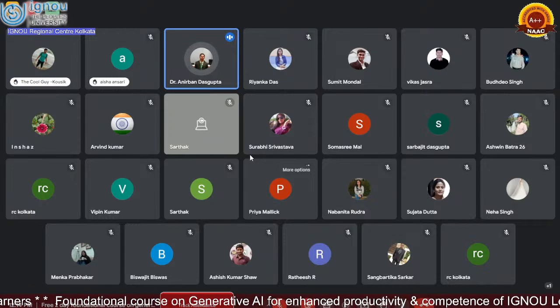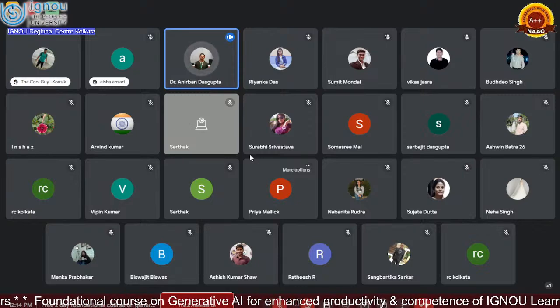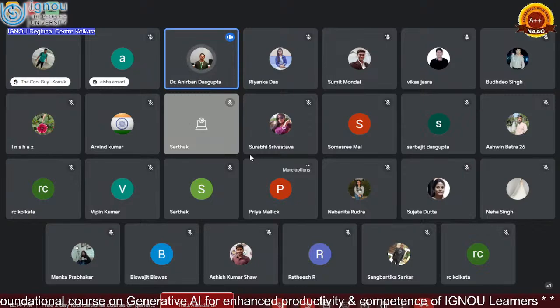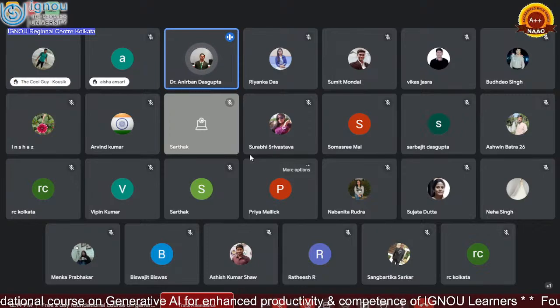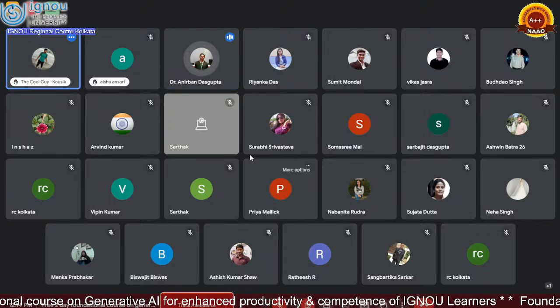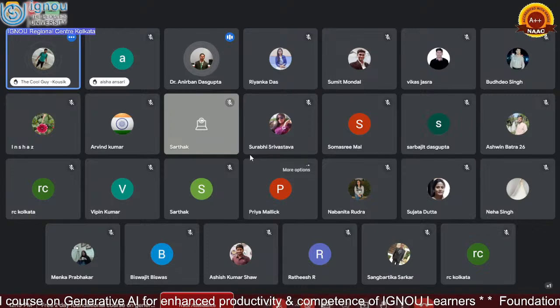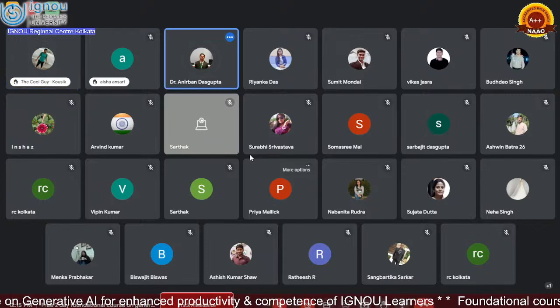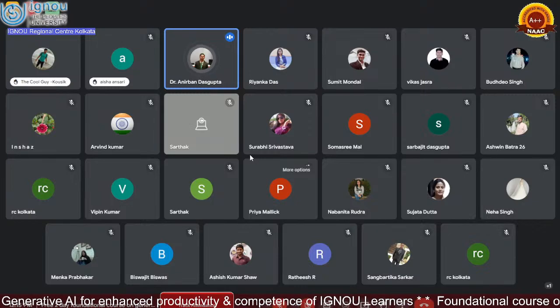So now there are a lot of software and AI-based tools being developed which can check whether content is generated by AI or whether it is actually collected. And for generated AI content, there is a pattern, and that pattern has to be detected. So there is a lot of research going on in this.